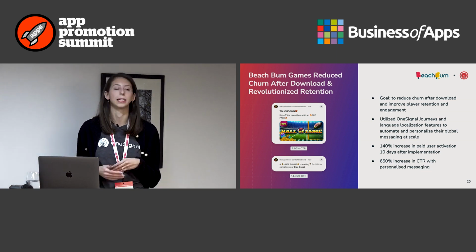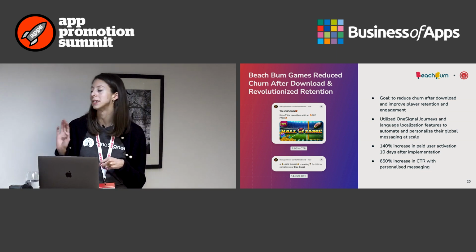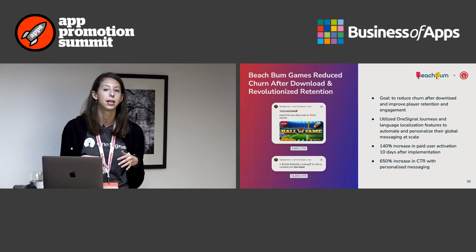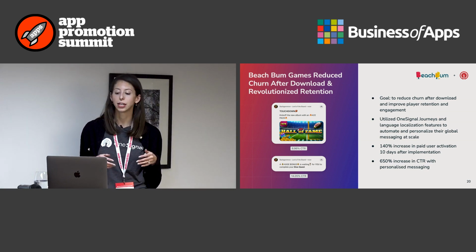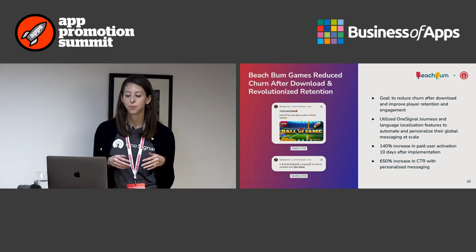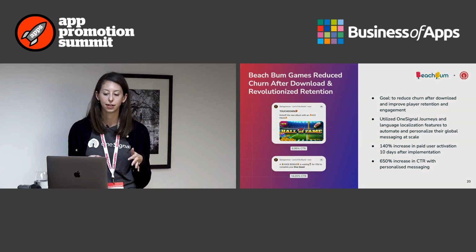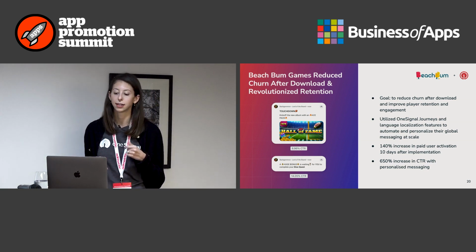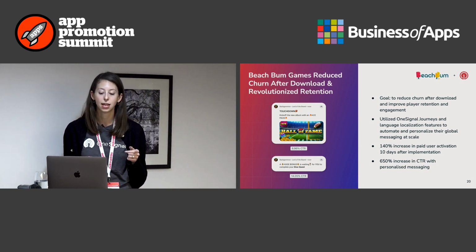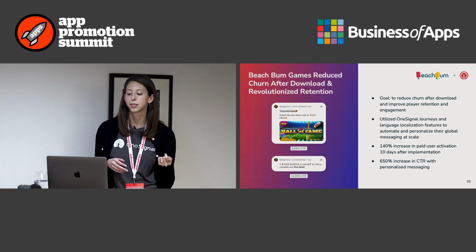One of the metrics that they were really able to impact through implementing essentially a journey when users would onboard on day one and come back to the mobile app is they were able to increase the paid user activation by 140% within 10 days of implementing this strategy. So they were able to see really high results relatively quickly by implementing some of these flows.